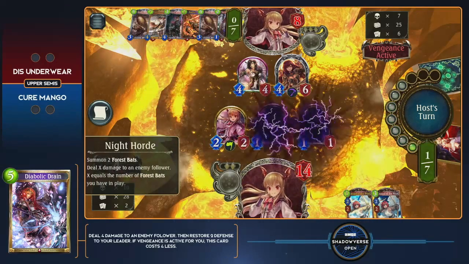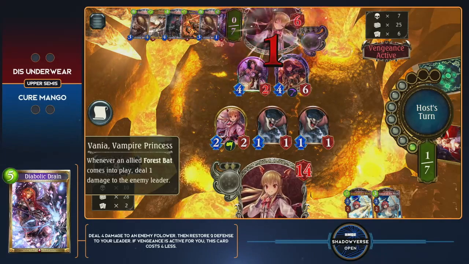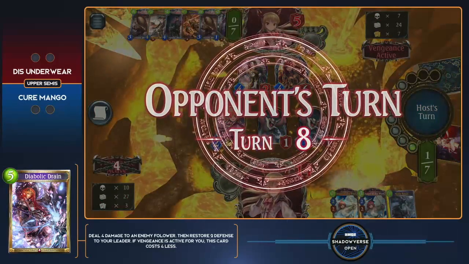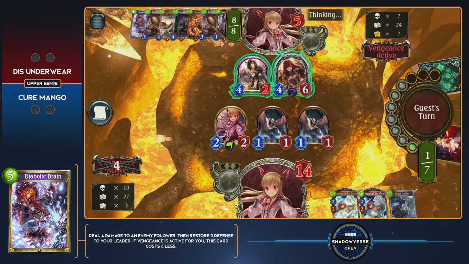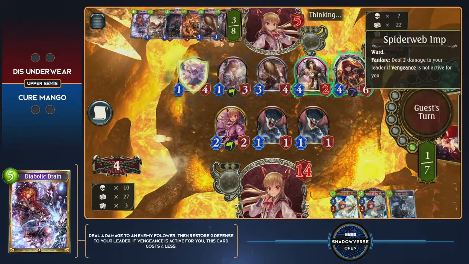There's Night Horde, another bat scaling card. 4 mana, do damage to an enemy minion equal to the number of bats you have. It also puts 2 on when it first comes in, so you can do a lot more if you have more bats. And he drew another Night Horde. Another one, yeah. And he draws another Diabolic Drain. Wow. Oh, fate's with him, man.